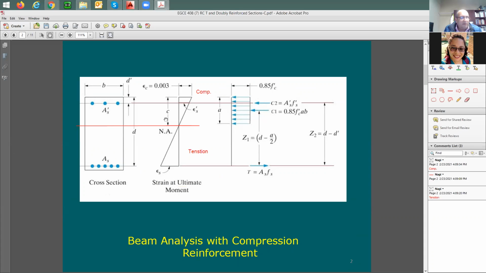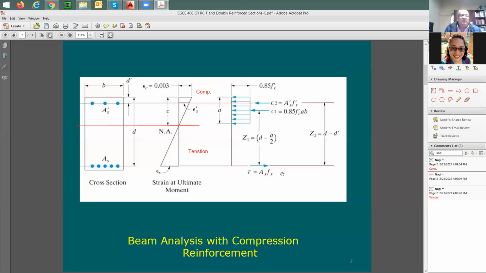Can do the same thing also in the compression steel. So it's going to be epsilon S prime, and the stress in the top steel or compression steel is going to be Fs prime. So as you see here, anything that's going to be in compression is going to have this prime. Even the concrete stress. You see the strength here in the concrete is called F prime C. Prime is going to be for compression, and C is going to be for concrete.